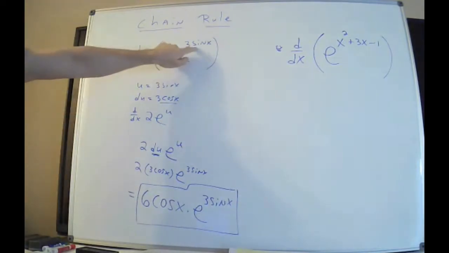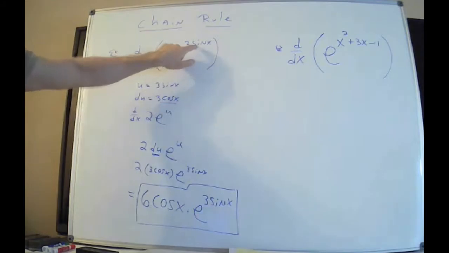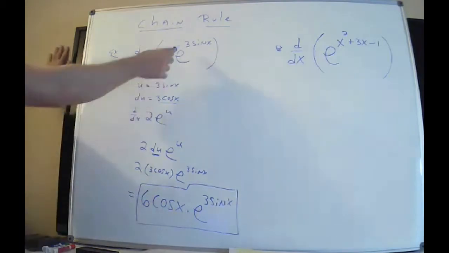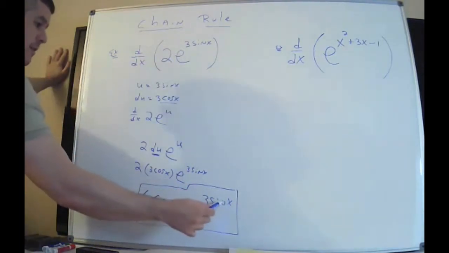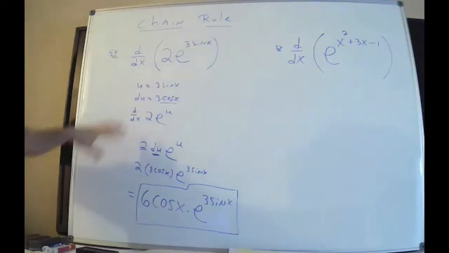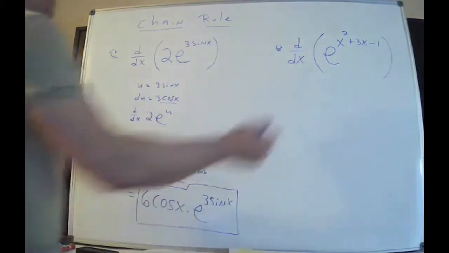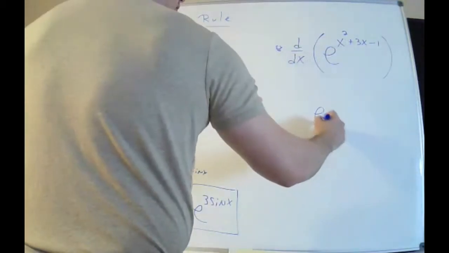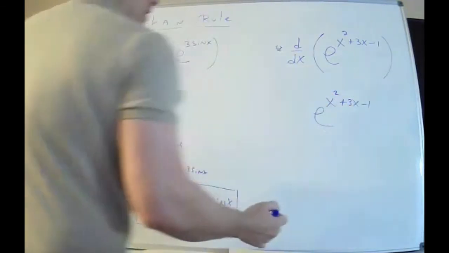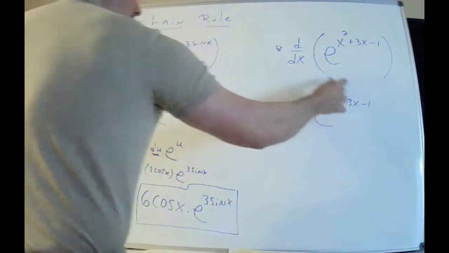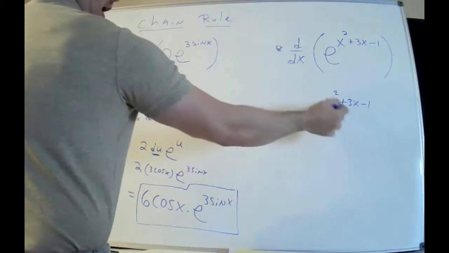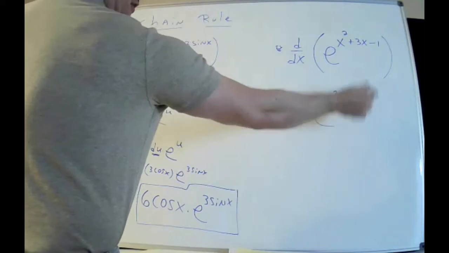So when you start with e to the u, you get e to the u. Look, it didn't change. 3 sine x, 3 sine x. The e never changes. You just bring the e down exactly the way that it was, and then you take the derivative of the power and you put it in the front. I'm going to do this with the second one, where I'm not going to write it all out like this. What I want to do is this derivative: you write a copy of what you started with, which is x squared plus 3x minus 1. Then you take the derivative of the power and you put it in the front. The derivative of x squared plus 3x minus 1: this is 2x, this is 3, and negative 1 is a constant, so it's 0.